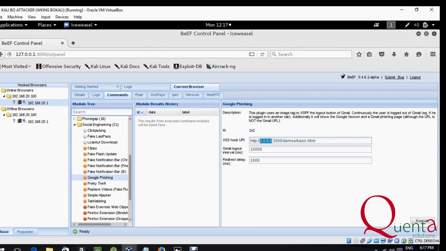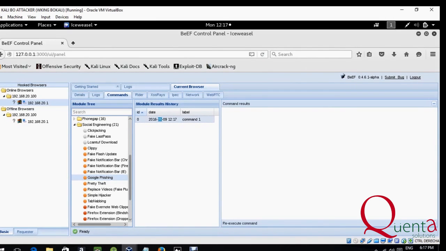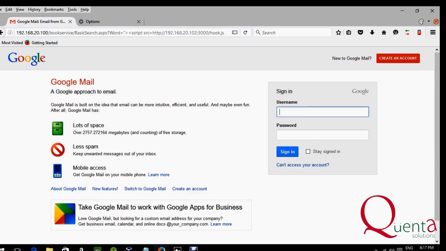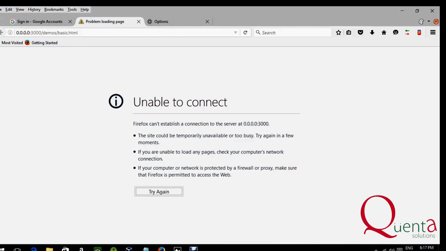And then in the demos folder, I should put in a spoof page with Google. We're not going to do that for the purpose of this demonstration. I am too lazy right now and for the brevity of the video. But nonetheless, if we do execute the command, we see that there's a command executed. Of course, there's nothing yet trapped from the command results in the panel. But if you take a look right here, you got a Google page which just popped out of nowhere. I guess nobody's thinking this is a real Google page because it's not. If I type in anything, you could see it's going to probably take these credentials to this right here, which is the IP address which you haven't set up.